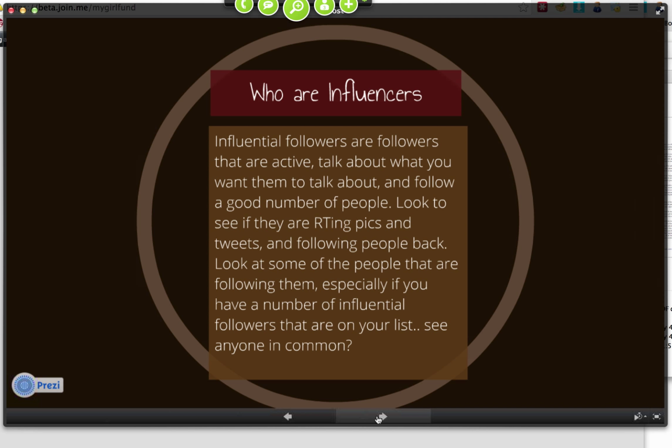Look for people who follow people back. Look for people who have large followings and who are really engaged, who are talking to people. Those are the ones, and talking to the people that you want to reach, like other people within your community, guys that you want to get out there, or other people in adult.